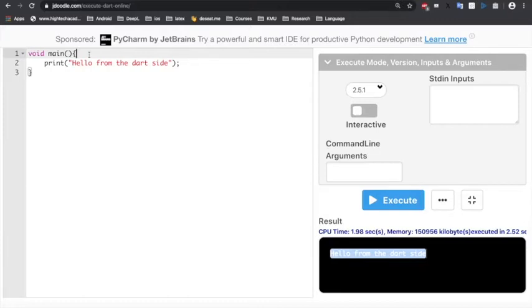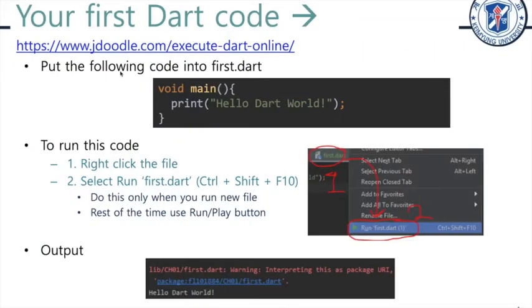You can write multiple instructions, as we will do on later slides, but here there is only one instruction, and this instruction told the computer, or the compiler, to just display this. So let's get back to our lecture and continue to learn what other rules we need from Dart programming.